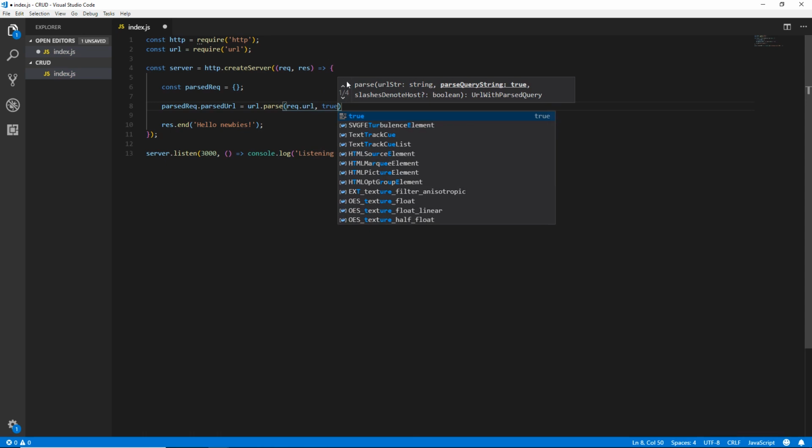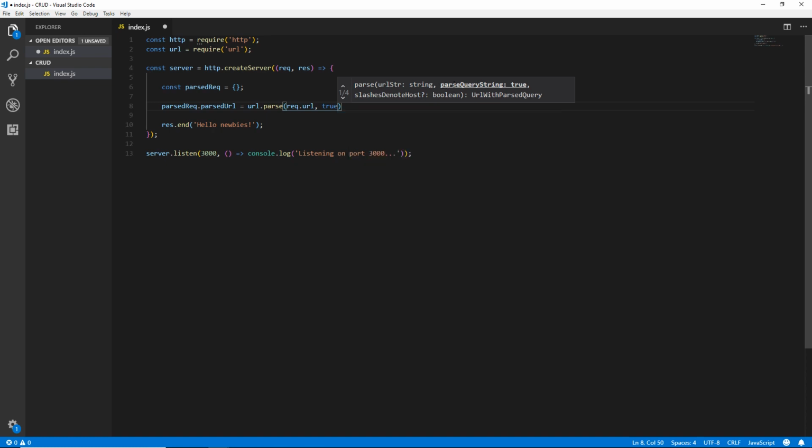This true, if you're looking at the IntelliSense here, is going to give us back the parsed query string. If this was set to false, then this object right here wouldn't have the parsed query string on it, but it will since we set this to true.